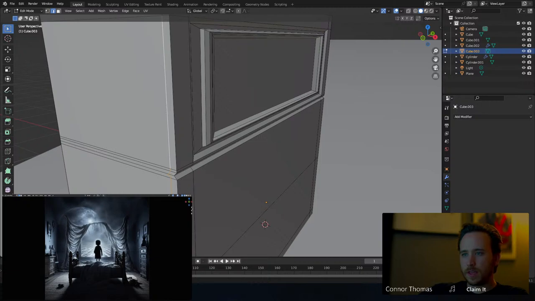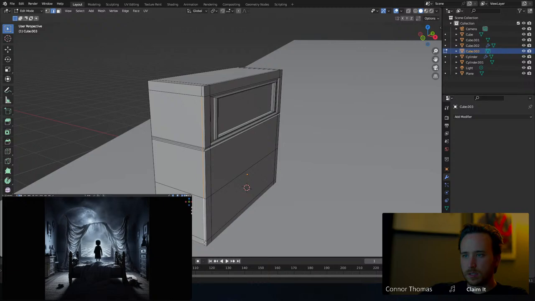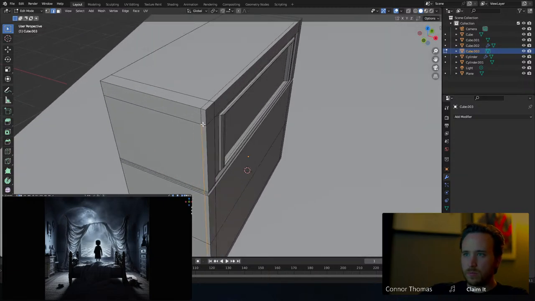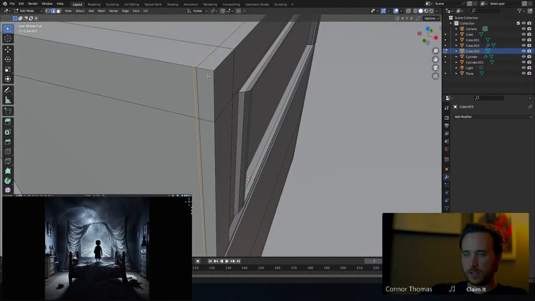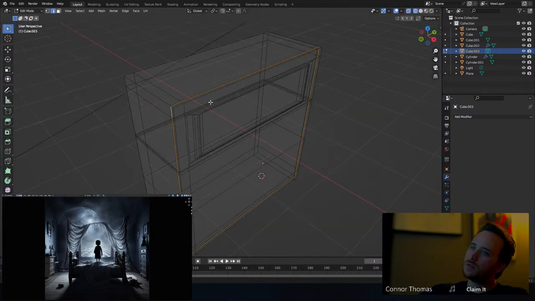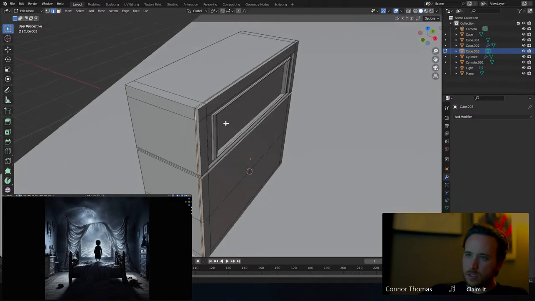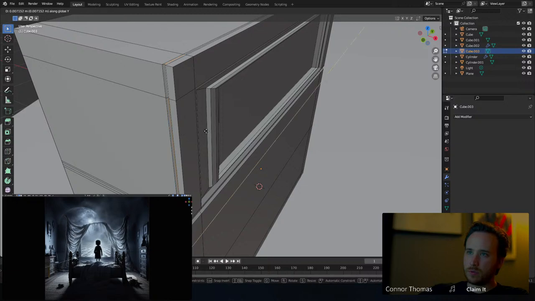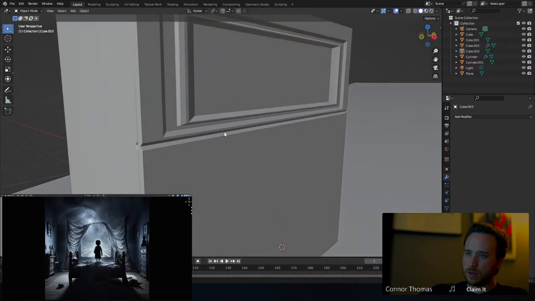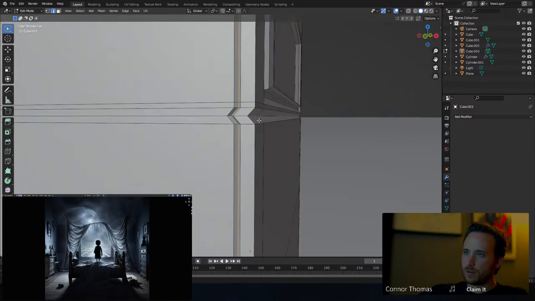Only trying to select that. Let's go ahead and move this in. I suppose actually we probably have to create this side of the lip as well as this side, because we don't want that to go in. But if I select all of those, I want to scale everything in. Just want to move this edge in. If I grab that now and move that in, that'll create ourselves the lip of this drawer.